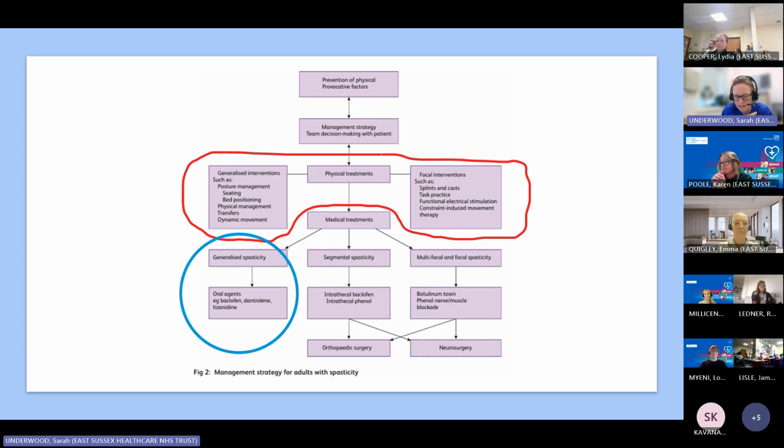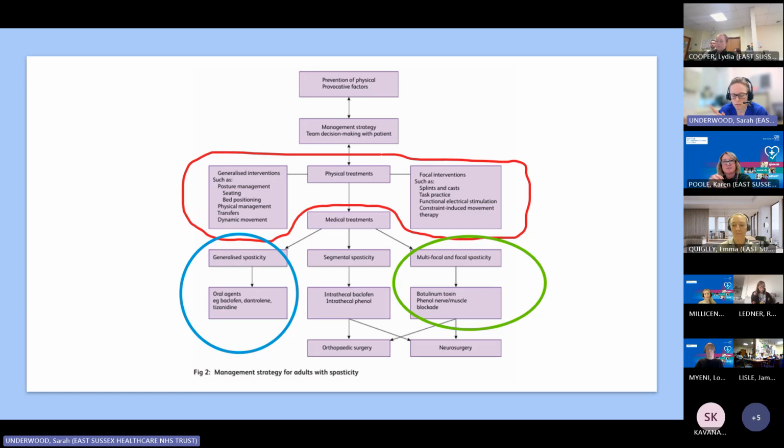You see they're recommended for generalized spasticities, but sometimes can have a place in the focal management. And then we're going to move on to the focal management with botulinum toxin, where we're going to spend most of our time today. This session was predominantly set up as a stroke learning forum, so we're focusing on those options that are more commonly used within stroke populations.